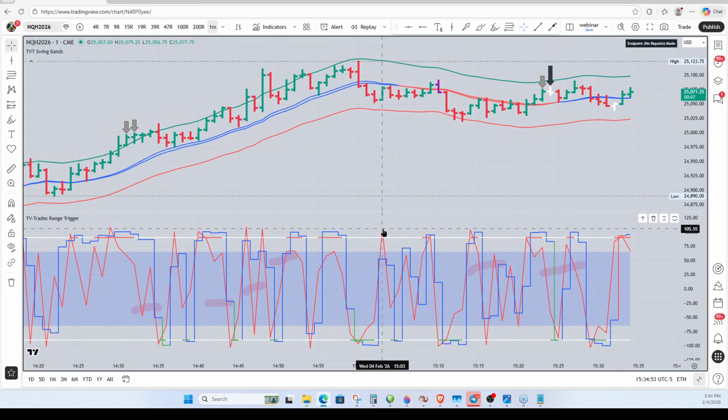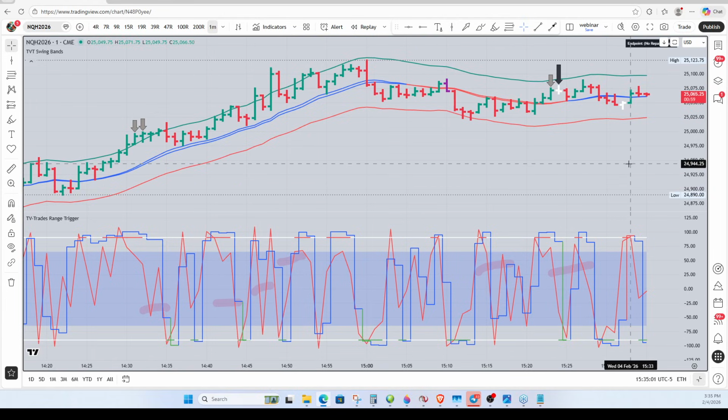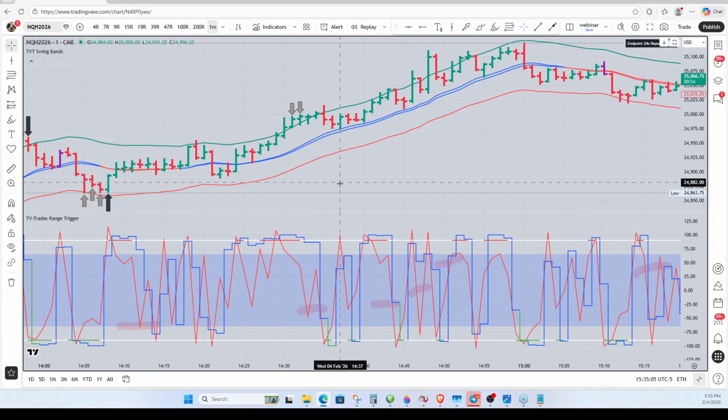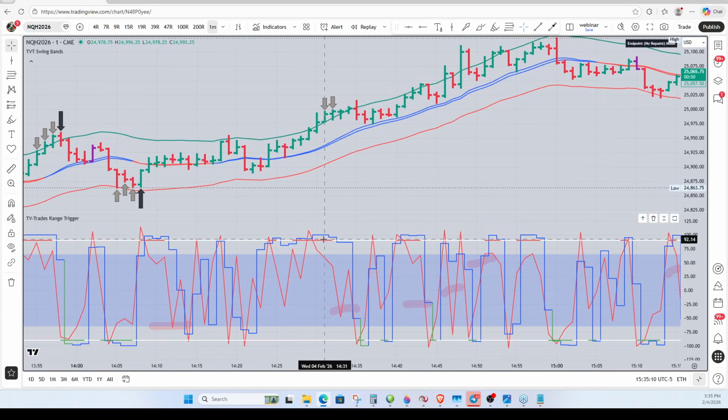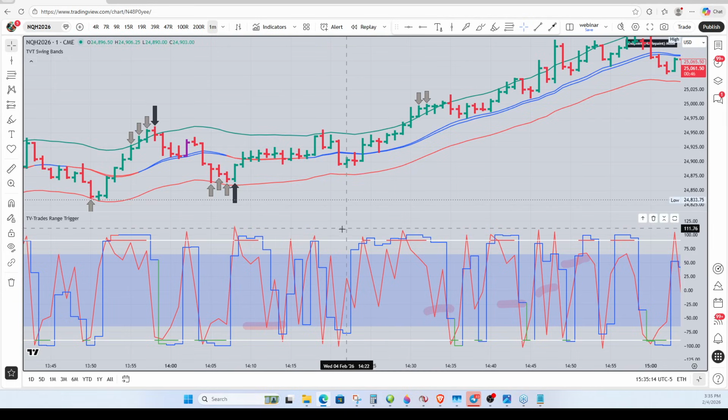Same stuff. Okay, you're looking for the same thing. It doesn't happen as often, but you're looking for the same thing. Right there. Sell the open to the next bar. Don't have any right there, but right here. Sell the open to the next bar. It just doesn't happen as often. Right here, you'd buy the open to the next bar.